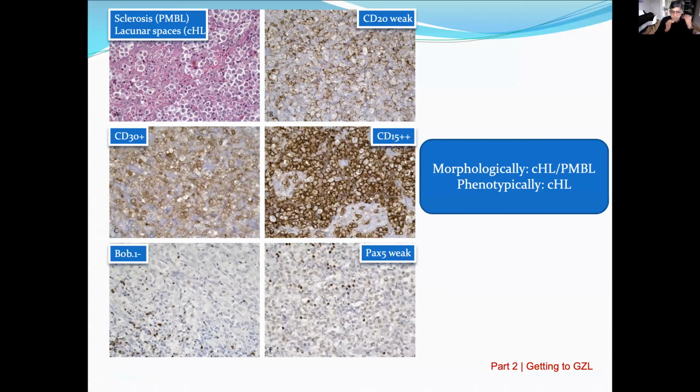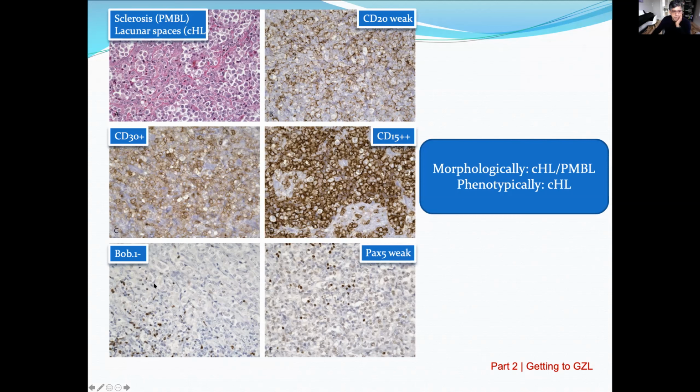And this is a spectrum showing one case where you have what looks like sheets of lacunar cells. And this funny sclerosis and compartmentalizing resembles primary mediastinal large B-cell lymphoma. And the CD20 is weak here, and the CD30 is wimpy. This is not your CD30 that we expect for classical Hodgkin. And this CD20 is too little for a PMBL. It should be strong CD20. And this CD15 is really strong and good for Hodgkin, but it's not something you should be seeing in PMBL.